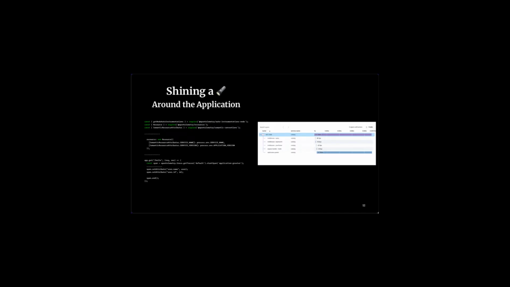So the objective of all of this is to shine a light everywhere. So we're going to leverage observability to get the information that we need where it matters the most. So we're going to shine a light around the application. If you look at the left side, all of these things are being injected directly into the code. By doing so, we're going to identify the application or service. We're going to be able to ask the question about what application this is. And we're going to also isolate the version. So we know that, hey, we've deployed, for example, on version 2.0. What's happening with version 2.0?